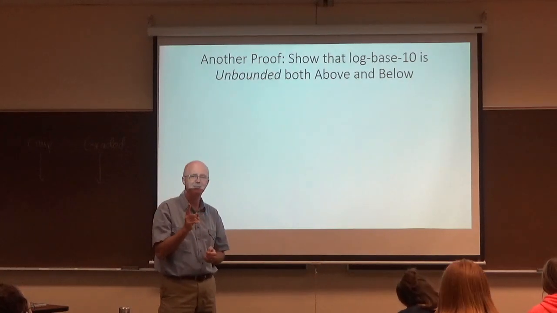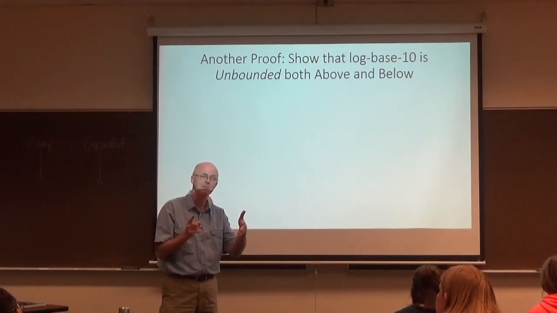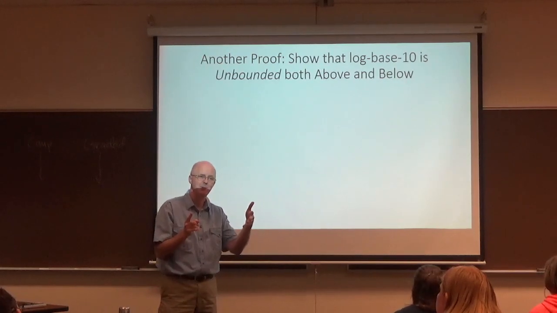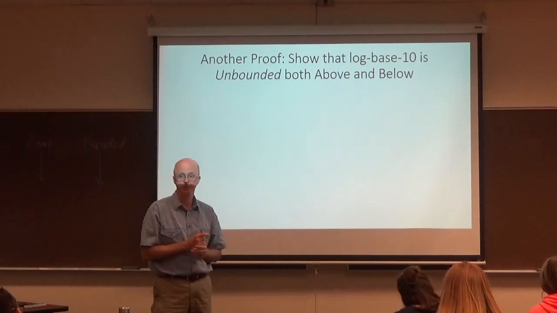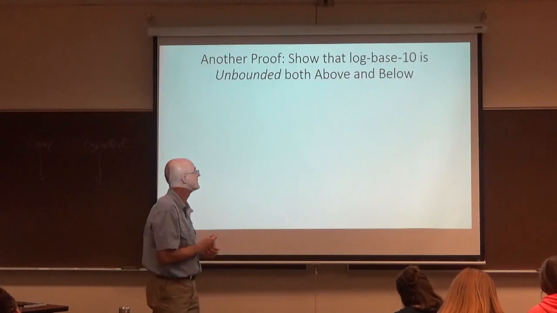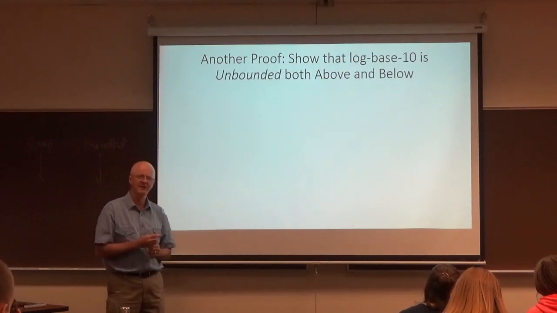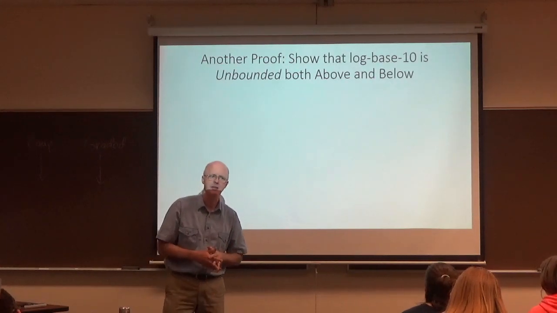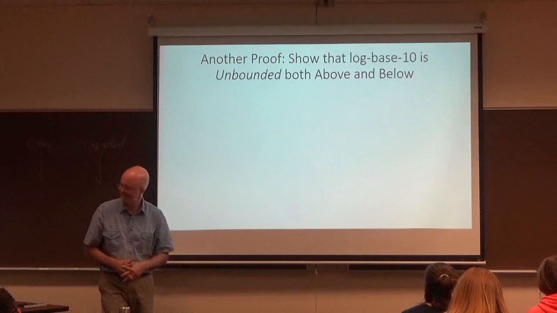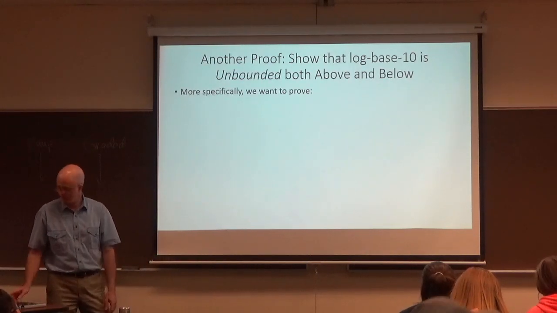And I know I said after Friday I was probably only going to do the base e logarithm, the natural logarithm. But I changed my mind over the weekend. And I decided this proof would be easier if we do log base 10, the common logarithm. We want to show it's unbounded, both above and below. Now you have some reading in the appendix about what it means for a function to be bounded and unbounded, so I'm going to elaborate on that.